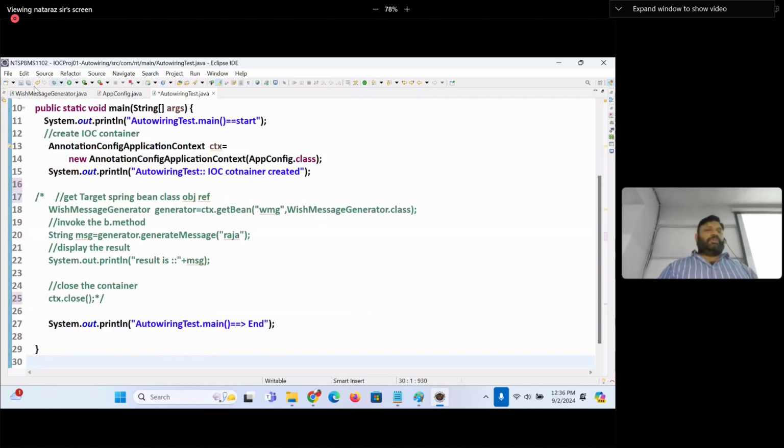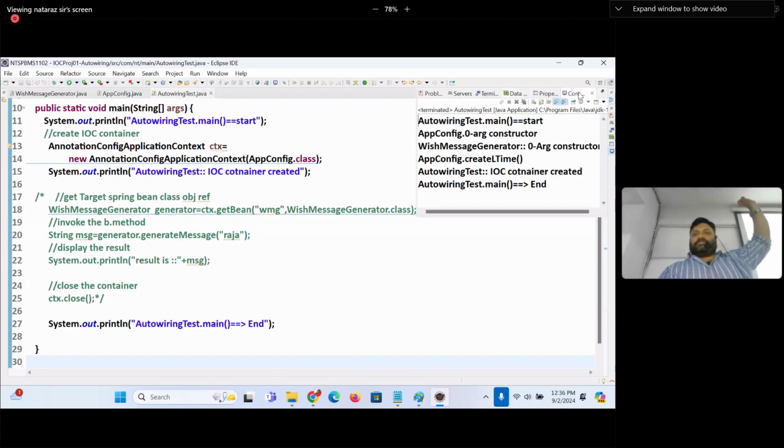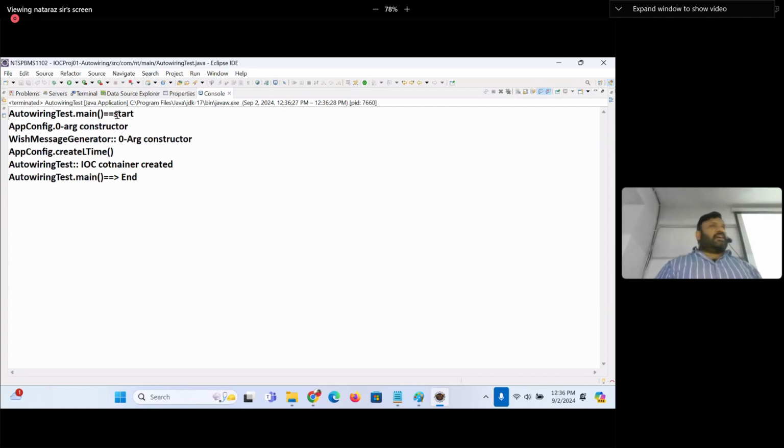Now you observe still, when I keep these lines, what happens? First, main method start. Then what? Configuration class loaded and object created. Because of component scan, what happened? Message generator has become a Spring Bean, object is created. Because of the @Bean method, the dependent object is ready. Internally injection also done, baby.